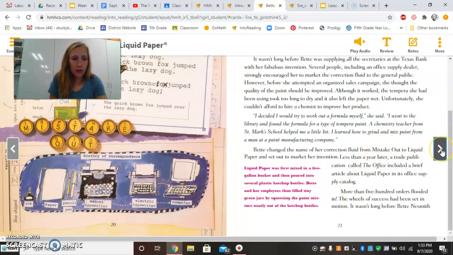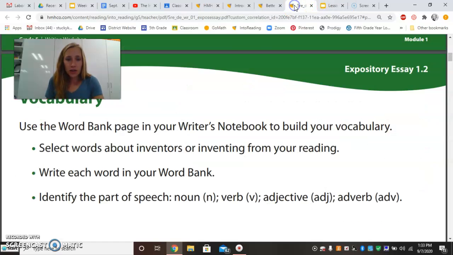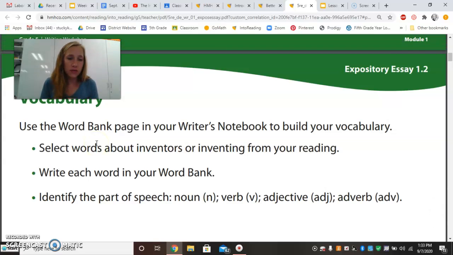And you can keep going through this. Go ahead and re-listen or reread and find a few other words that you may need to record down to figure out the meanings of. Once you've gone through and you've written a few words, your job is to write the word in the bank and then identify the part of speech. Is it a noun, a verb, an adjective, or an adverb? If you are struggling with how to remember that, you may look up the definitions of all of those four things, or you can talk to me if you're in my class, okay?